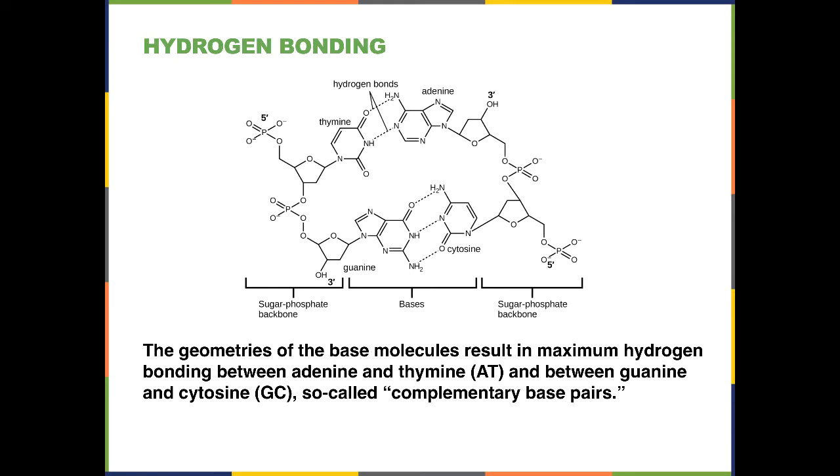And these base bondings have to be broken apart in order for the DNA to open. And the reason these are complementary pairs is you can see that in one situation you have 2 hydrogen bonds, that's between thymine and adenine. In the other you have 3 hydrogen bonds between guanine and cytosine. Therefore, guanine would not bond with adenine as well because one has 3 sites, the other has 2. Conversely, thymine would not bond with cytosine very well for the same reason.